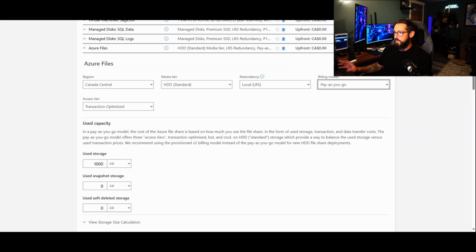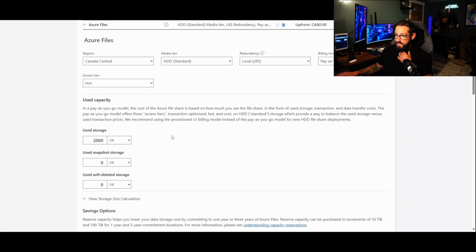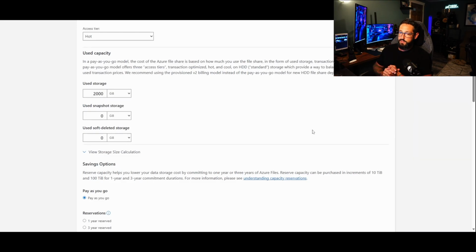So in this hypothetical environment, we're going to do hot tier: a bunch of PDFs, maybe the occasional Excel spreadsheet, with a lot of historical data for clients you've been servicing for years. We're going to say we have, at this time, 2 terabytes of data, and we're not going to do any of the snapshots and stuff. I would have covered this in previous videos. I like to split out a lot of my line items into their own items.